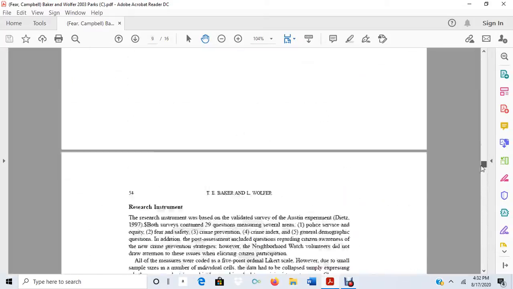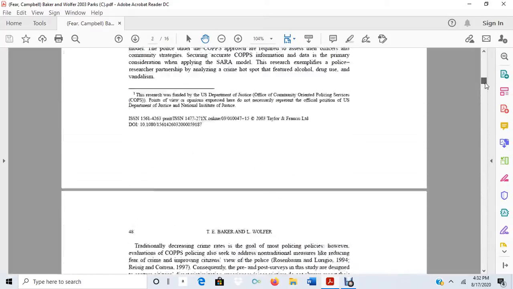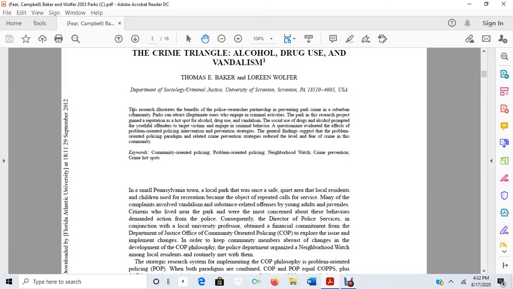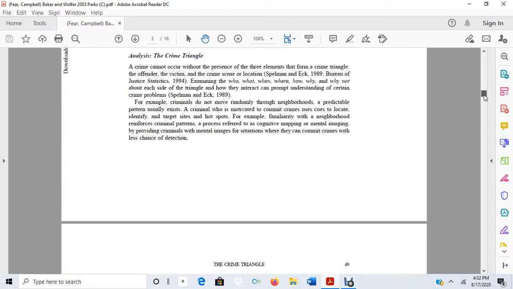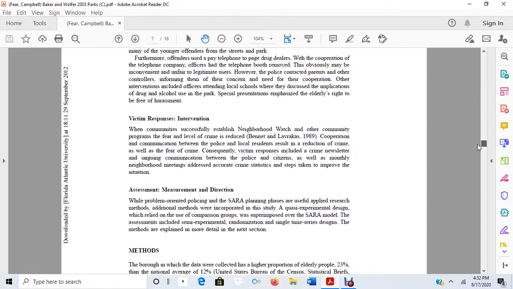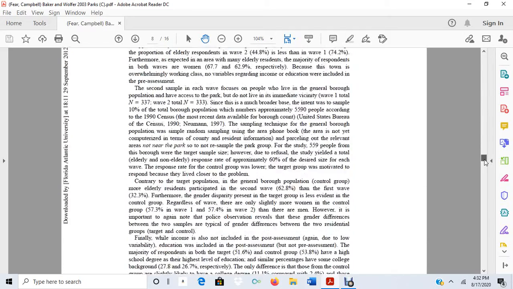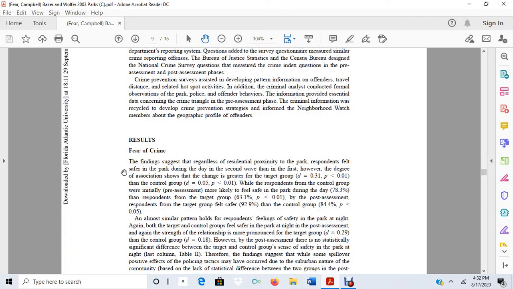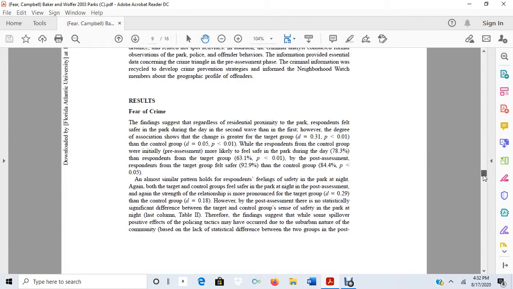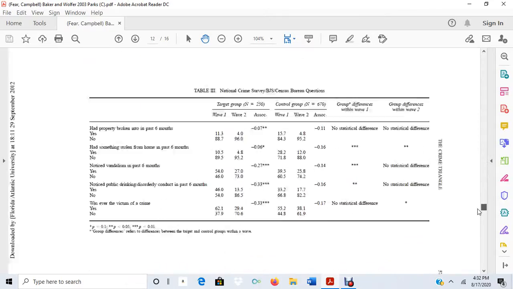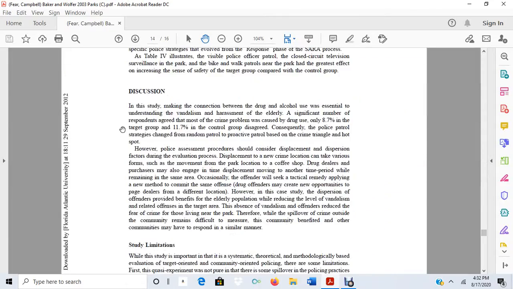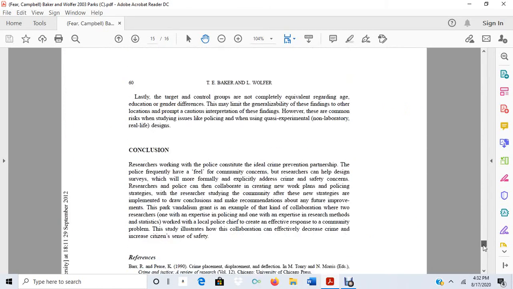So how to read this? My advice would be always start with the abstract. This is the first thing that you're going to want to read. Read the abstract very carefully. Okay? Then what I would do is skip down to the methods section, read the methods section very carefully. Okay, make sure you understand how they did the study. Then you're going to want to skip to the results. Read the results very carefully. That'll tell you about the findings. Okay. And then finally read the discussion and any limitations and conclusions.